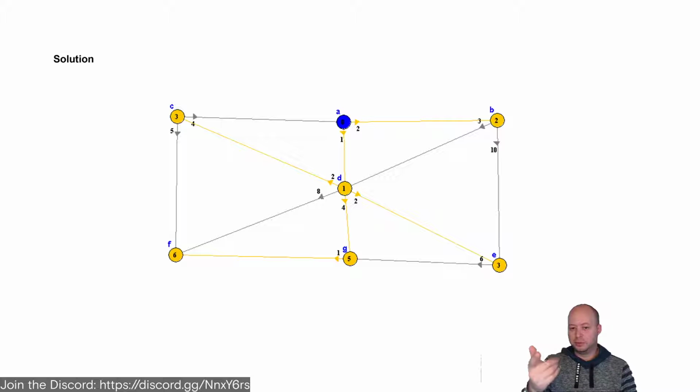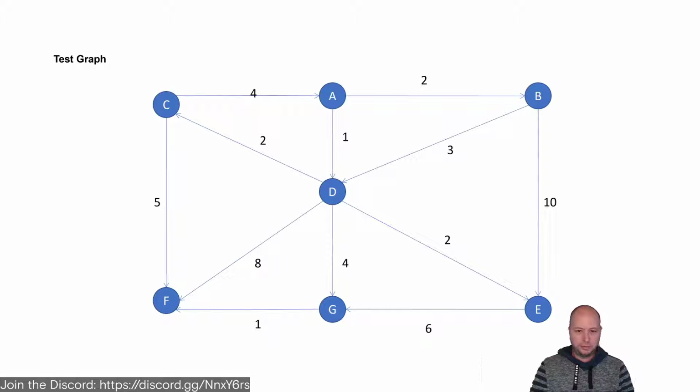For example, you can see from D to F, it's quite a long distance. It's actually 8, the biggest edge in this graph. And so you keep iterating. Now we have C with a value of 3, D with a value of 1, and B with a value of 2. What that means now is B has gotten up to the shortest path. We're going to explore B, and now B is going to add D with a value of 5, and E with a value of 12.